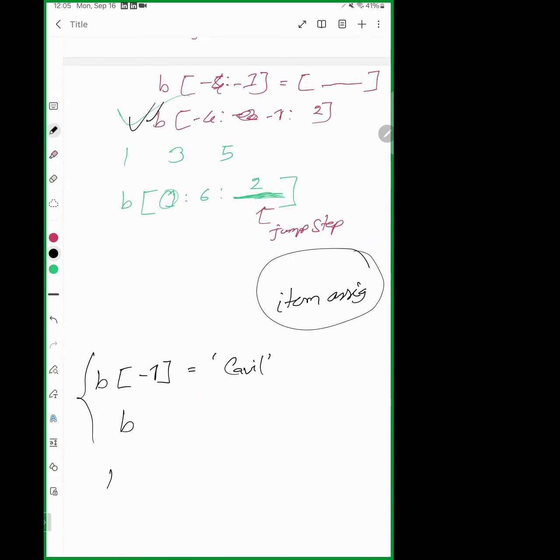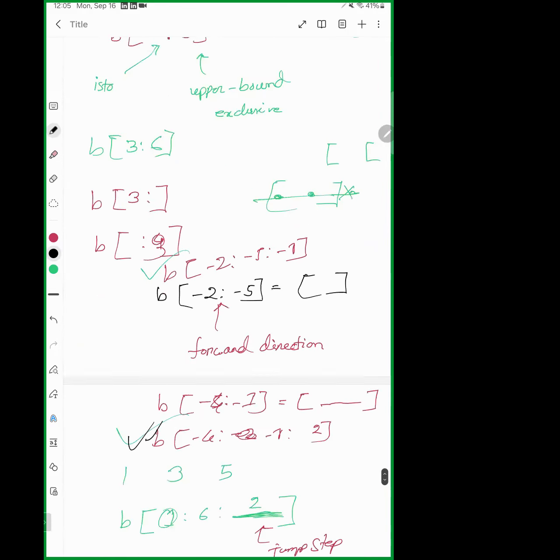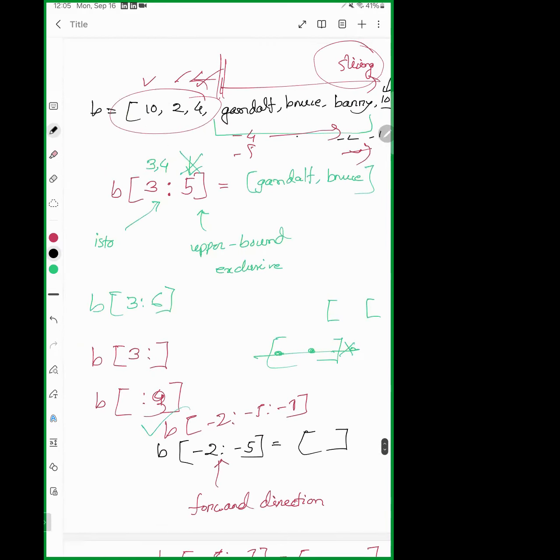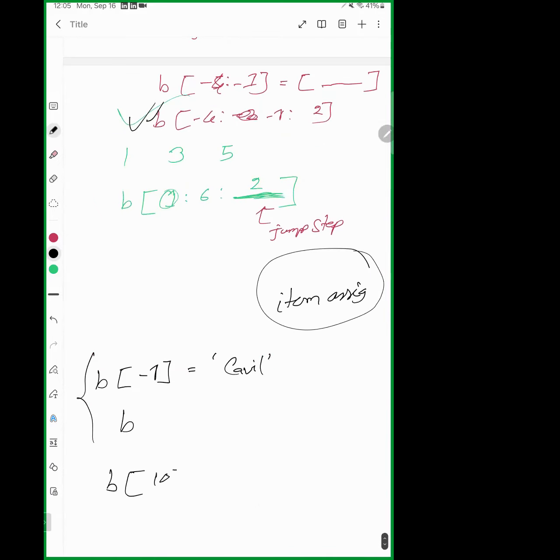But if you do something like this, let's say b of 10 is equal to, let's say, Harry. Now it is going to show you an error.